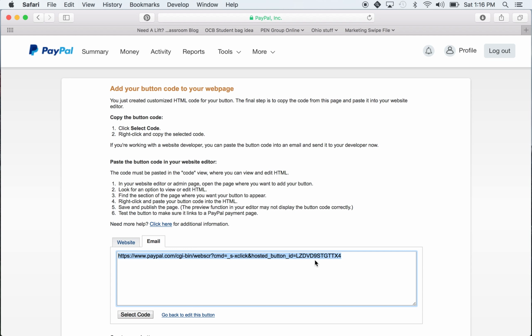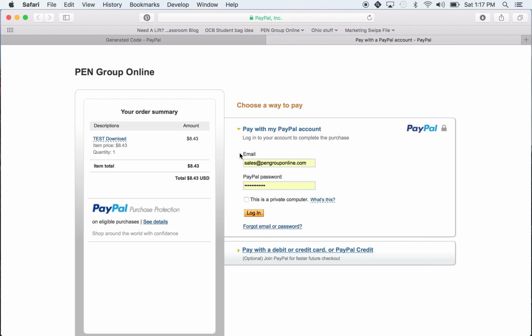Have an image for a special deal. I just ran a special, 5 ebooks for $5, and I created a cool little image for it. And I linked that image to this email, this button URL. So when they clicked on that image, they went to the checkout page, just like that. So they could go right to the checkout page, they paid, and then it redirected them either to a download page or right to the download.